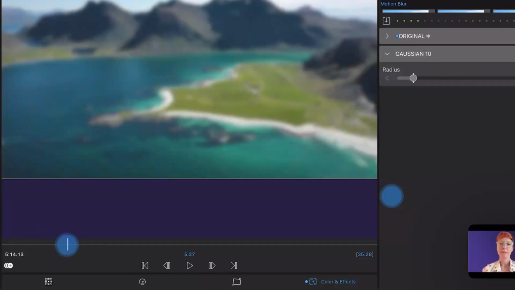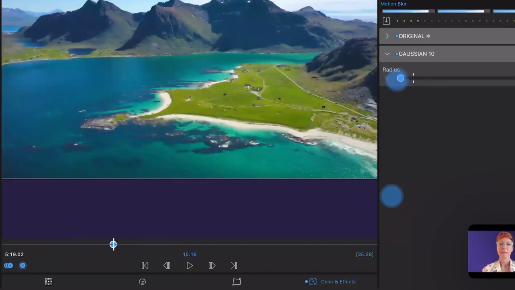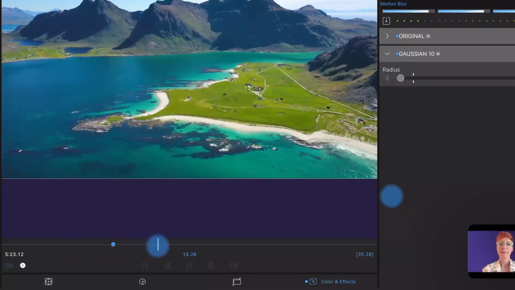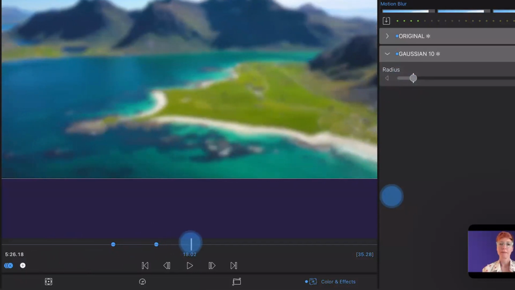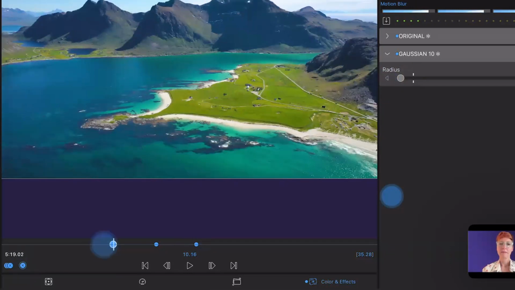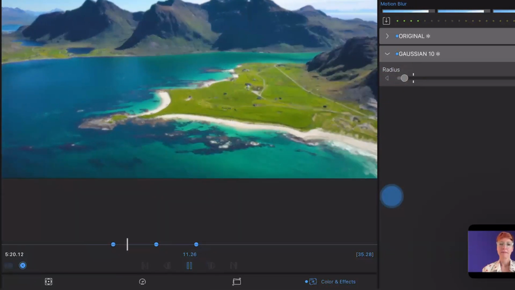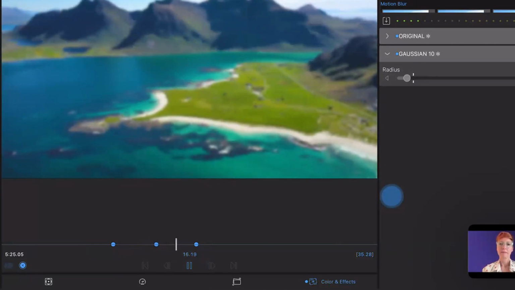So let's say once we get back to full color, we now want the clip to start being blurred. So I'm going to add a keyframe and I'm going to reduce the blur radius, and then I want it to go blurry. I'm just going to move my playhead along, and I'm going to bring that blur all the way back. And again, I'm going to bring my playhead along like this, add another keyframe, and take that blur off. So now when my clip plays out from the first keyframe, we're going to start completely sharp. It's going to get completely blurred, and now the focus is coming back in.